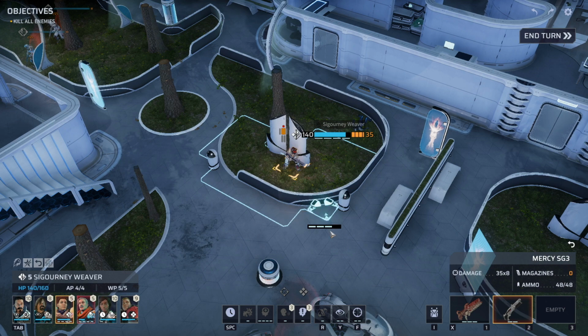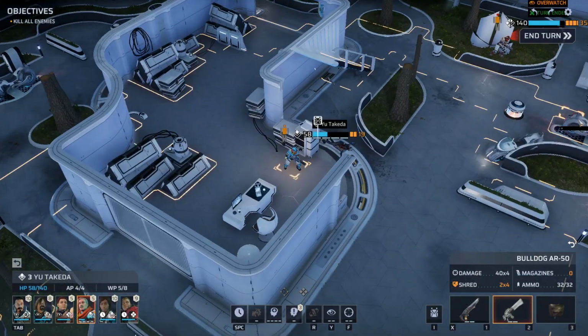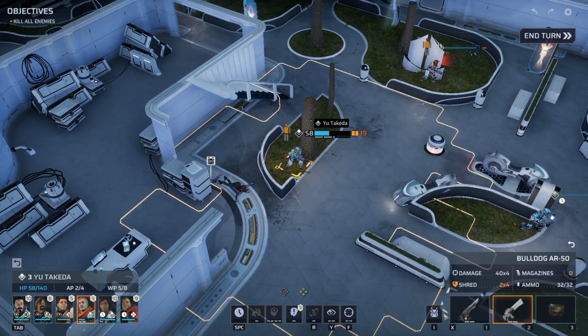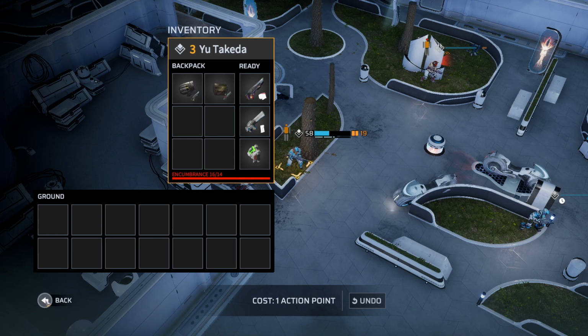So we're going to keep you right there, Sigourney, in case this guy is able to run through this door getting towards us. On the lookout. And we're going to bring you into some nice, healthy cover here. And then... Oops, we didn't equip it. And then we will get you healed next turn, because that just took a point of action to do that.